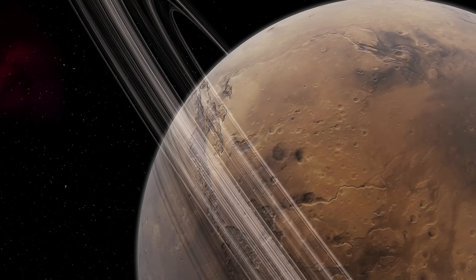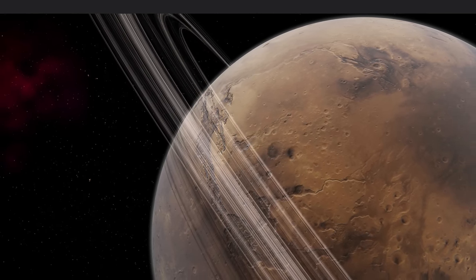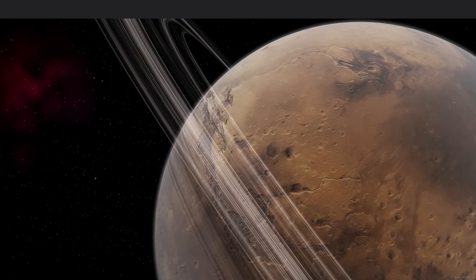What's not a mystery is that Phobos seems to be moving closer to Mars, approximately 2 centimeters per year. That means that within about 30 to maybe 50 million years, it will end up being shredded by Martian gravity — by the tidal forces — and create a beautiful set of rings around Mars, making Mars the second ring planet. It's also been speculated that after that, it might actually start separating from Mars again, recreating Phobos once more. Some scientists have even speculated this is a cycle that goes on around Mars every few hundred million years. But the point is that it's going to fall apart and create a set of rings — that part is almost certain.